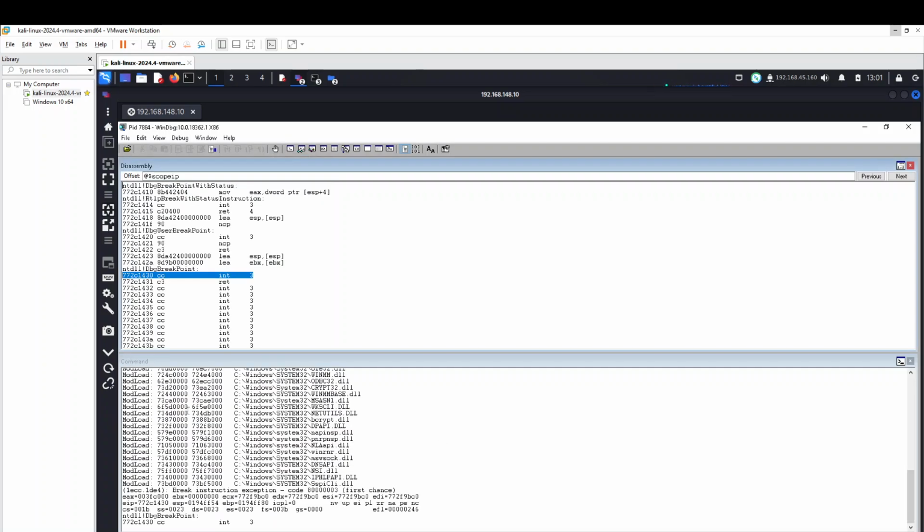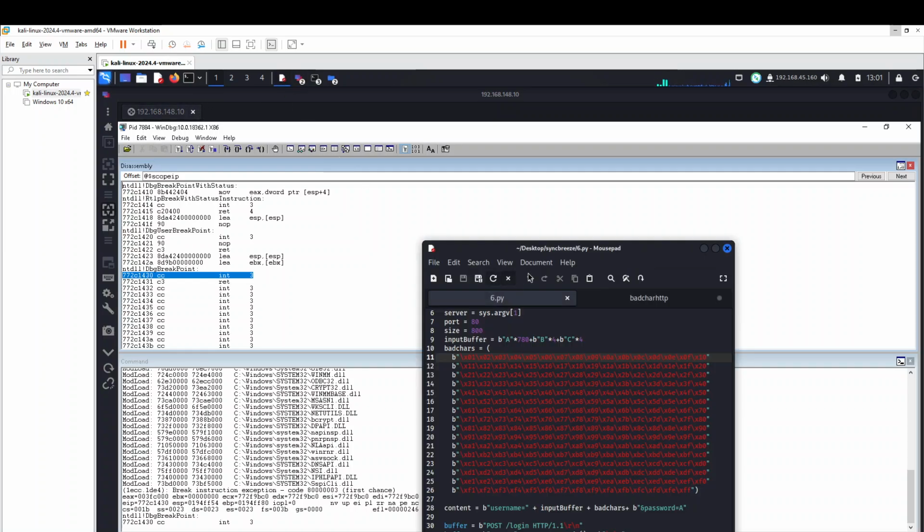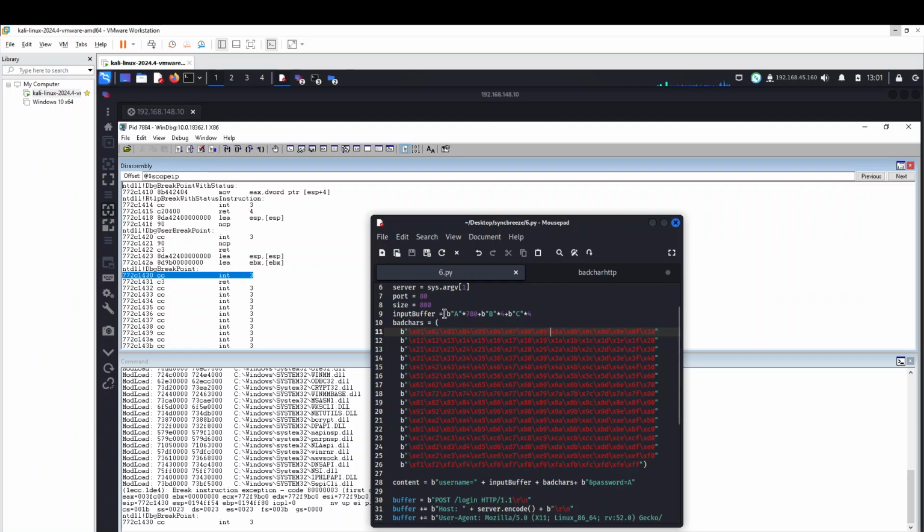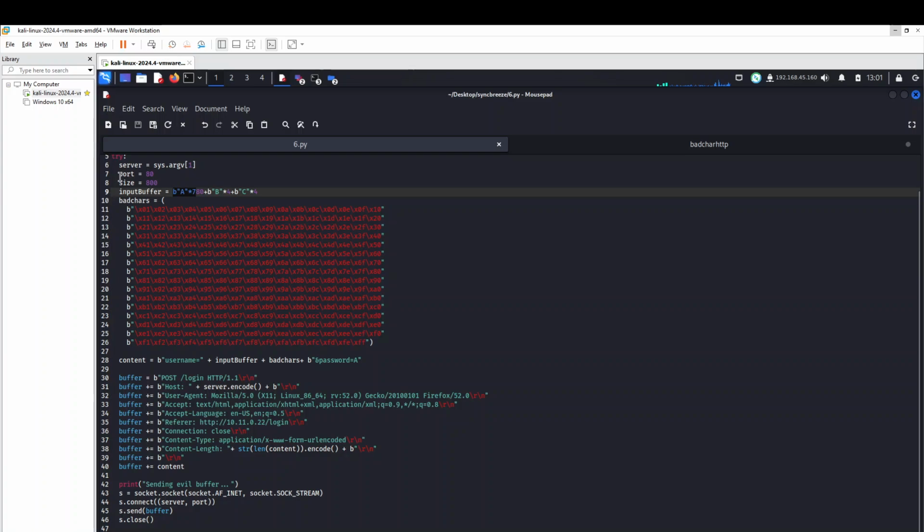So I'll take you into my server now. I've already broken into the server. I have control of the EIP, and this is the exploit I have here. I've already filled the buffer with our A's. I've overwritten the EIP, our return address, just with B's. And then we had a bit of an offset, which I'm going to jump ESP, but there was an offset from where the ESP's placed. So we put in a couple extra C's there. And then I've already filled below the return address 600 bytes, so I do have enough for my shellcode.